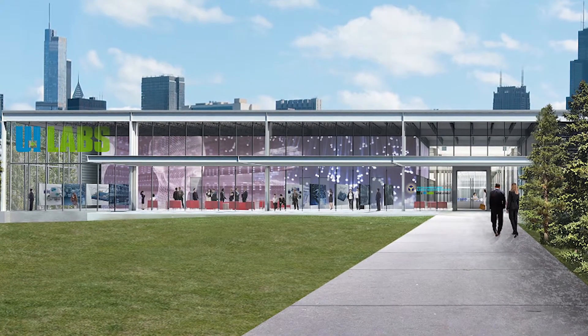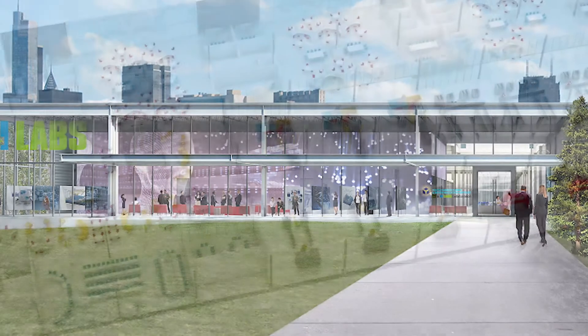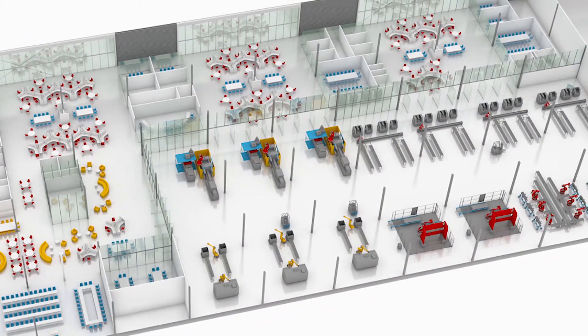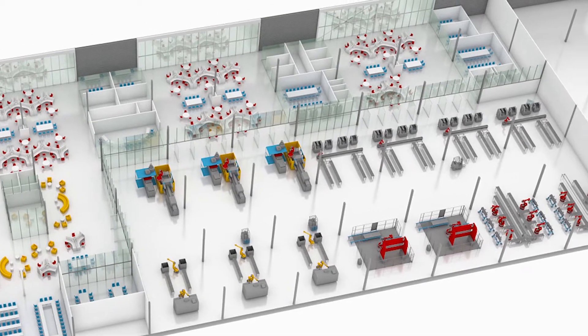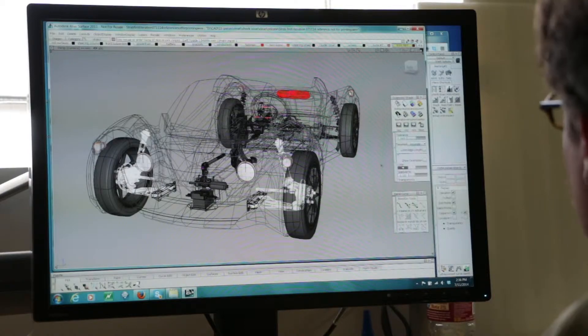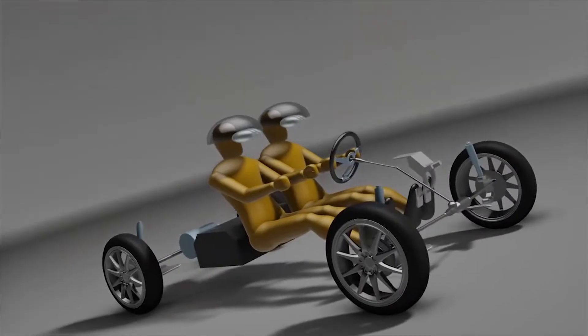Launched in early 2014, the Institute has funding of over $320 million from the Department of Defense, industry, university, and community partners. Companies are already using data like never before — doing modeling and simulation in the design phase of new product development. Over the next 10 years, companies will use data across their entire enterprise and across the entire life cycle of manufactured products, and they'll use this data to accelerate new products to market.